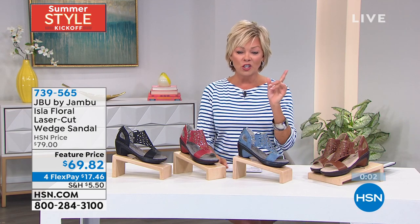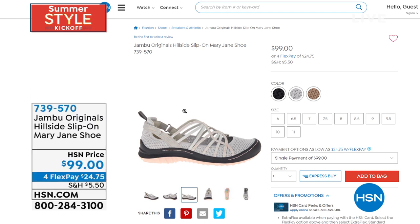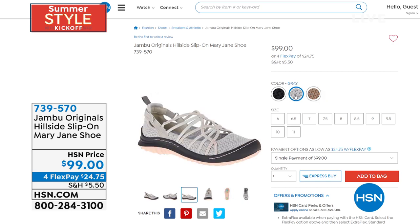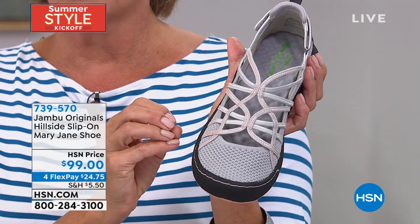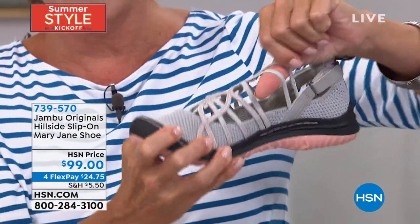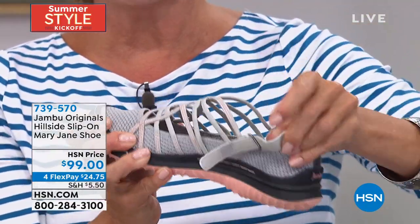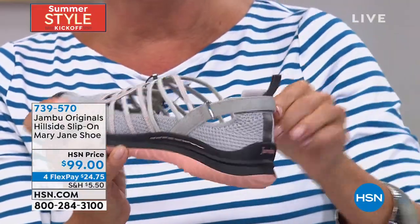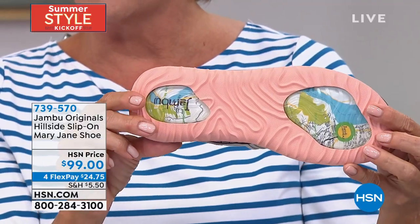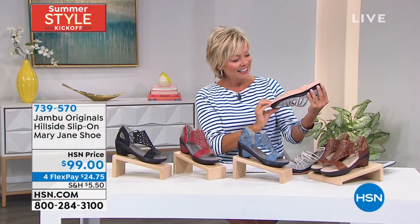It's called the Hillside. I think it's like a much more modern version of the mary jane — with all these really cool stretchy straps. There's a hook-and-loop on the back for customized fit, though you don't necessarily have to use it every time — it's easy to get into and out of. There's a contrasting outsole as well. Many of you are traveling and making travel plans; I see on Facebook someone going to Hawaii. You need a great shoe whether you're hiking or walking along the coastline.